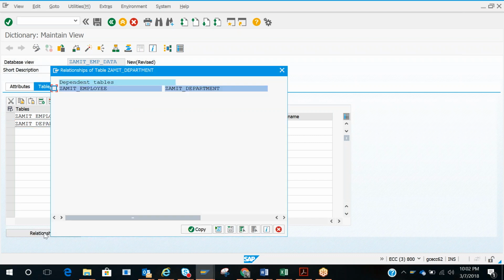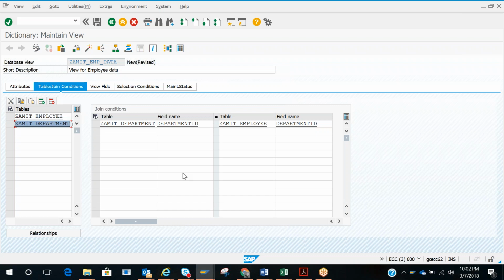You can see the dependent table, employee and department. The relationship maintained is department department ID equal to employee department ID. So this is the relationship we have maintained.